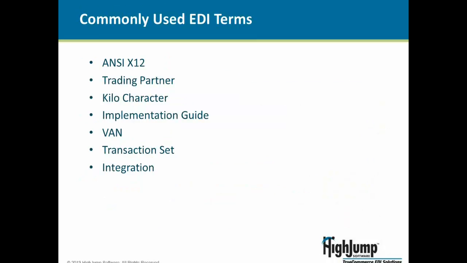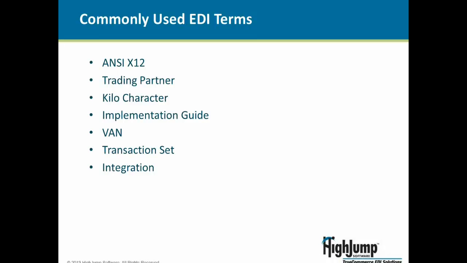A couple commonly used EDI terms, and this will be a good indicator if you're viewing this presentation with an eye towards, geez, am I being asked to do EDI? I've just put up here a couple very commonly used terms. If you start seeing these terms, it's a pretty good indicator that you're going to be doing EDI. Without going into too great of detail, the EDI that we're talking about in specific is ANSI X12 EDI. That's the predominant form of EDI in North America. Roughly 98% of all transactions are going to be X12.